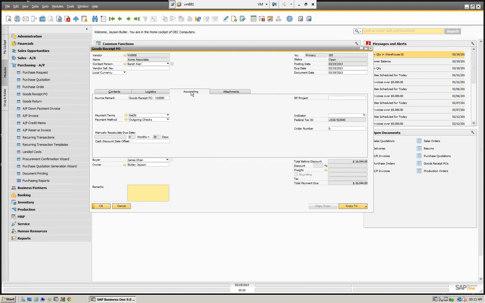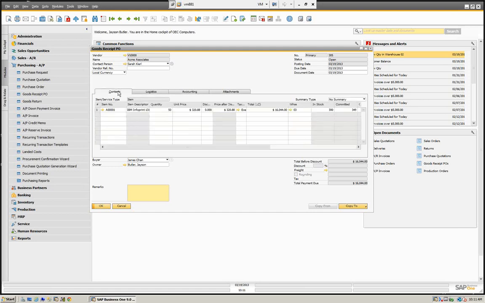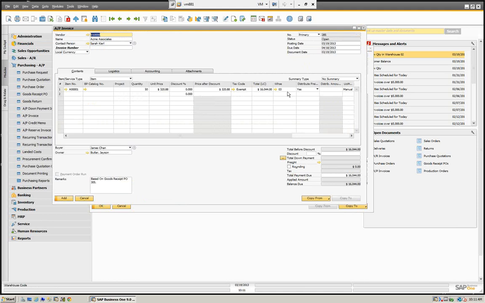So let's look now at our accounting. You will notice there is no journal remark. There's no orange arrow here next to the journal remark because, again, we didn't affect the quantity on hand. So in that case, we're not affecting the inventory or any of the general ledger involved in this account. So you can see here we have no effect. Now we're going to copy this to an AP invoice. Because we're copying it to an AP invoice and we have a dropship, this is the accounting document. When I add this, I'm going to have to credit my accounts payable account and credit my vendor because I'm going to have to pay this.